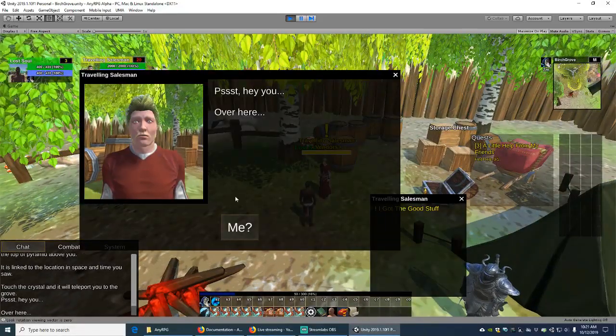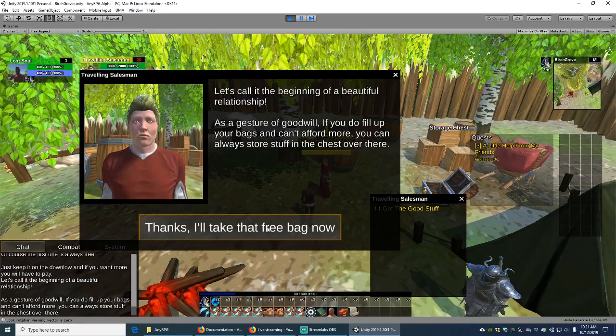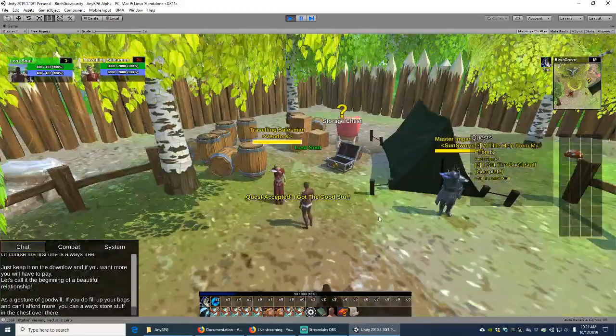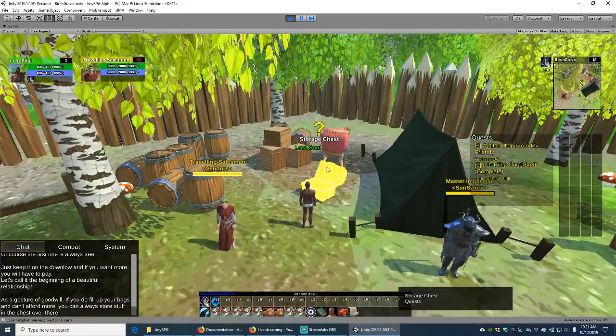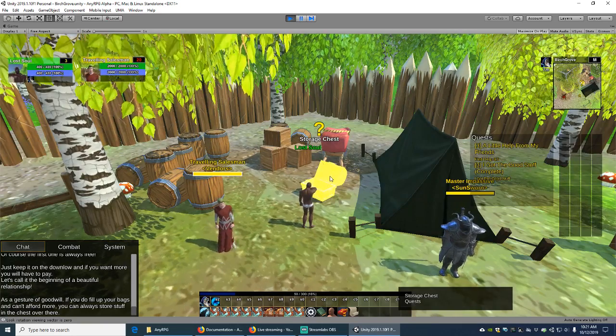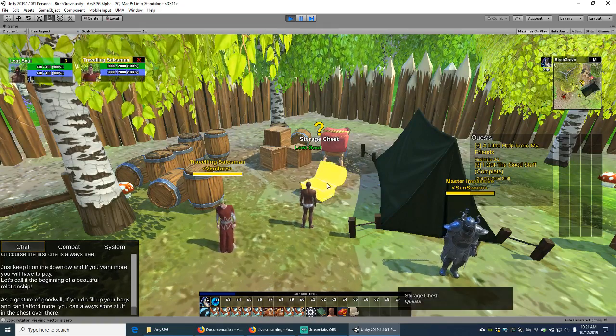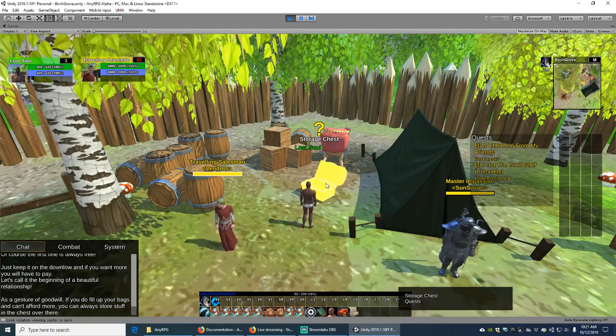So we're going to go through this, and this is just standard stuff. This quest is available at any time. Now we've got the storage chest here, and this is also pretty standard to what we've seen so far. There's an interactable on here. This interactable will not become available until I've actually completed the quest.